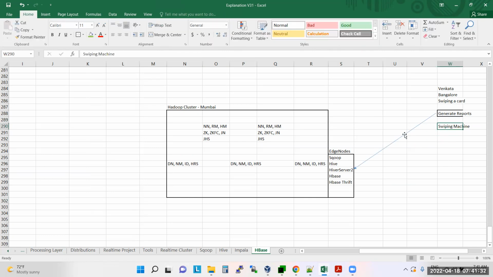If Venkata is swiping the card, that will come and hit HBase Thrift. Understood? HBase Thrift is a client-facing or customer-facing tool.